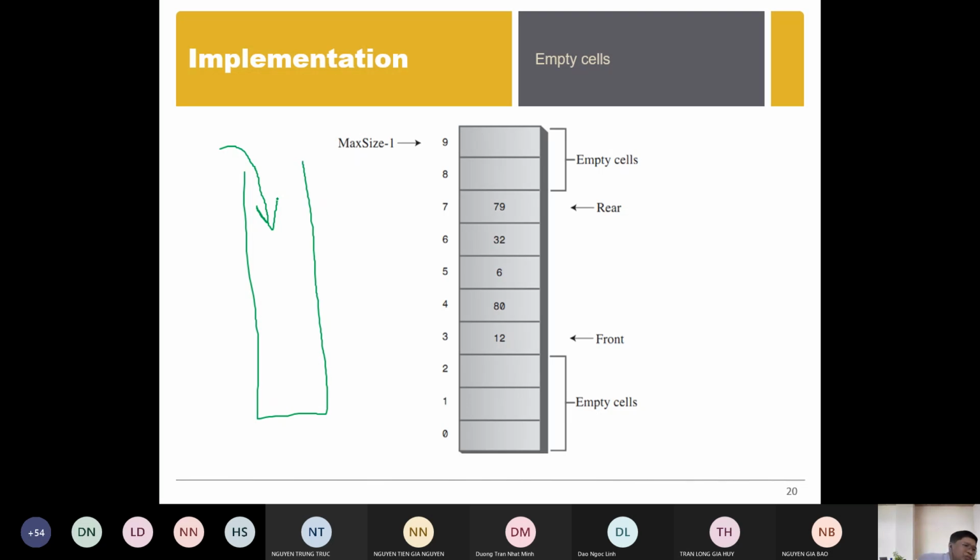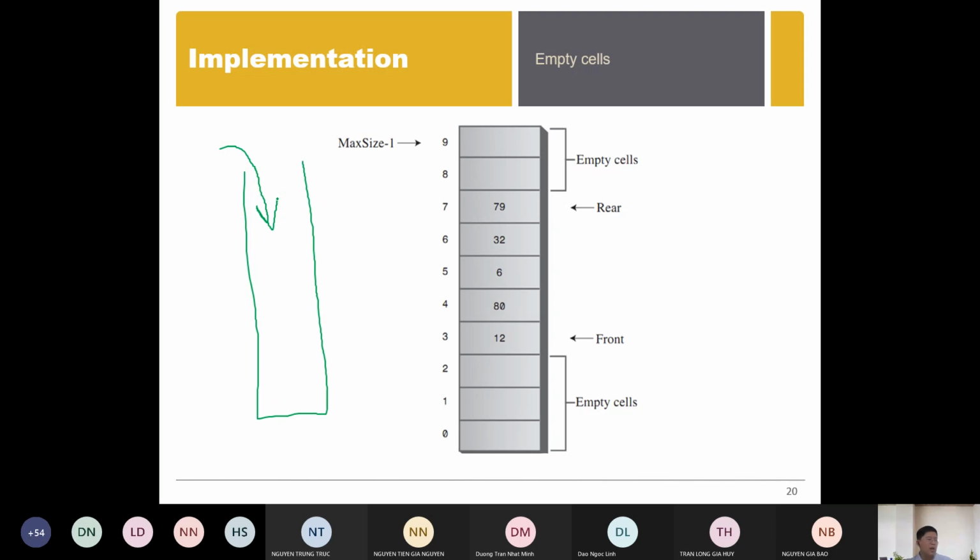It means that when we do the operation that I showed you, we empty the stack. That is something not really good, like the observation of Nhật.